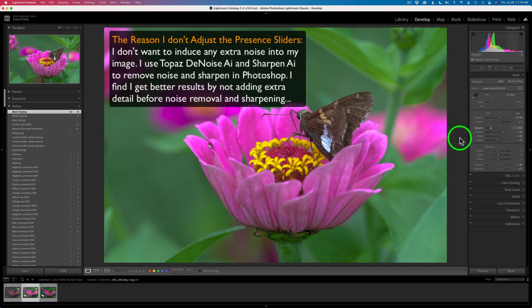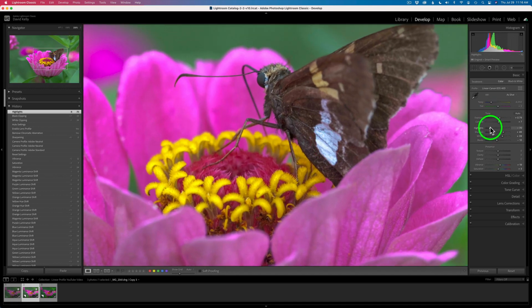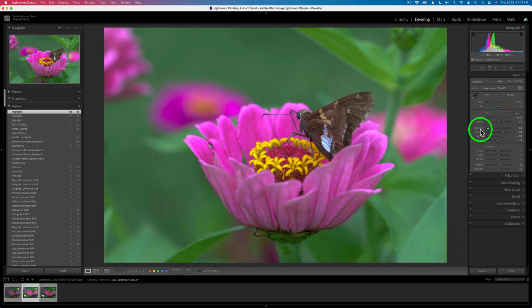But for now, let's just take a look at the image here. I may pull my highlights back a little bit more. I just don't want to, like if I zoom into this area right here, see if I bring this up, you can see I could blow those highlights out if I'm not careful. And you can see my clipping starts coming back up here. So I'm just going to pull these back. I just want to maintain all that detail in the highlights. And I think that looks really good right there.